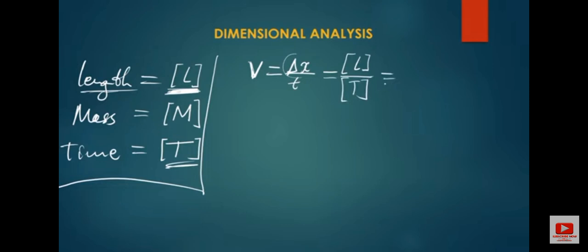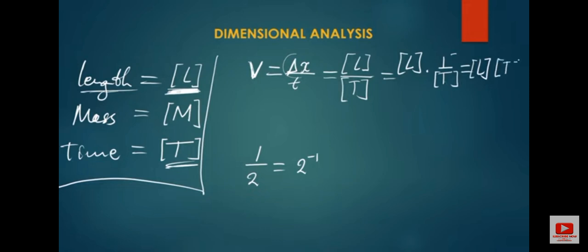So now this can also be written as, we know to say, when I say 1 over 2, this can also be written as 2 to the power negative 1. So same applies to this. We know that we have L there multiplying with what? 1 over T. So this can also be written as L times T to the power negative 1. So this is what you are supposed to write if they ask you to derive the dimensions for velocity.